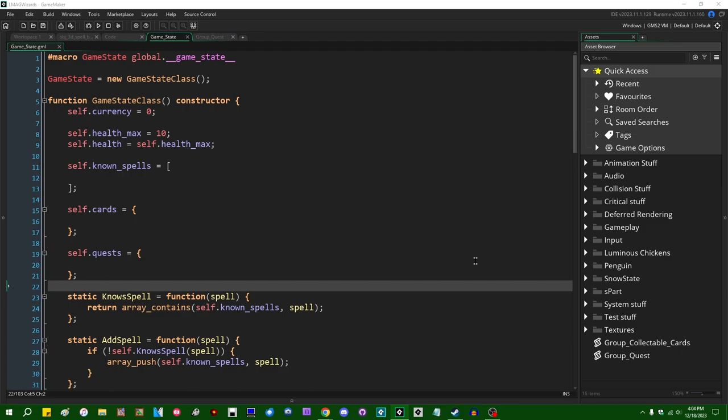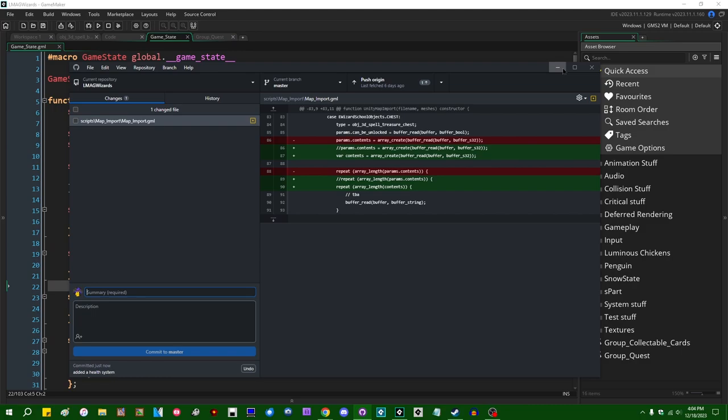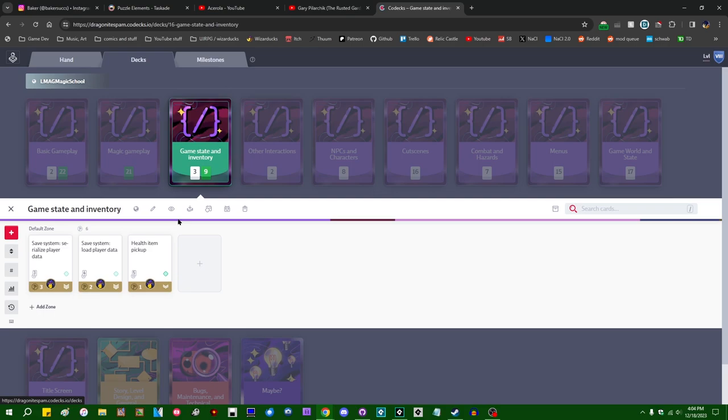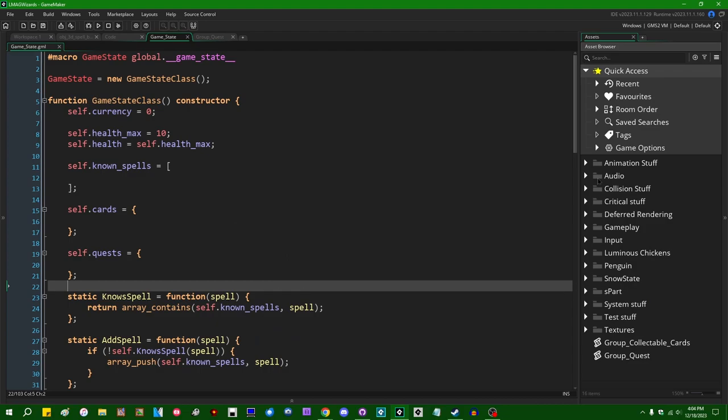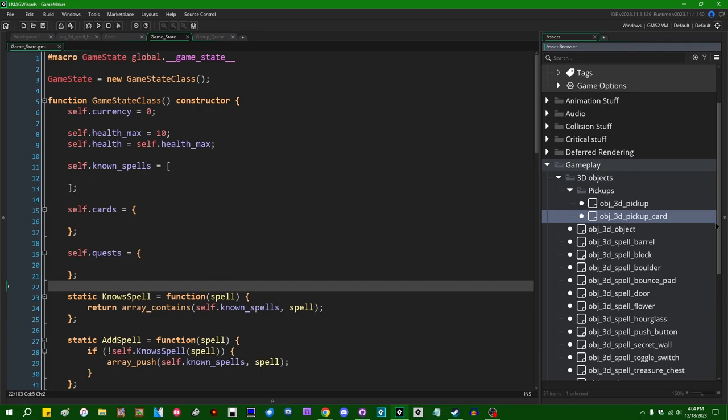I need to open source control, don't I? All right, what did we do here? Added a health system, very easy. Enemies are probably going to have something similar later on, but worry about that some other time. I specified a health pickup item here in this game state and inventory thing, so I suppose, where are my gameplay objects, 3D objects, pickups, we can give ourselves a health pickup.